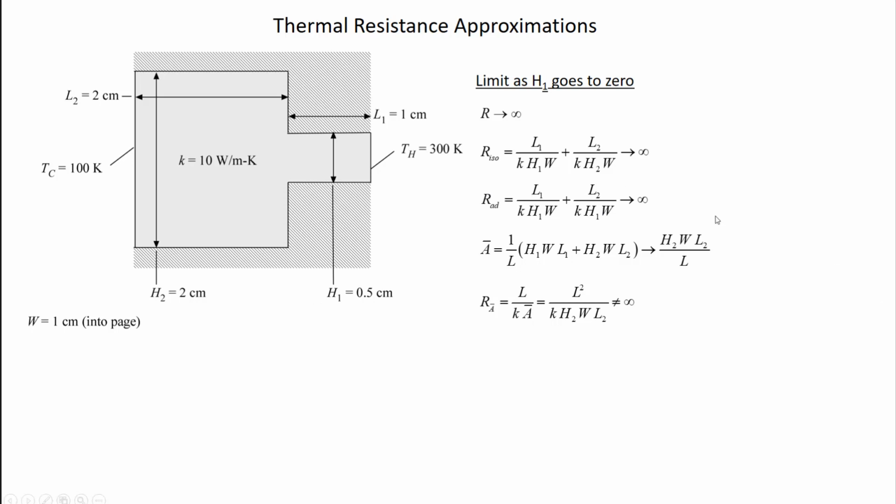On the other hand, if I look at the average area model, if I go from here to here and I shrink this down to zero, the average area does not go to zero, right? The average area is now just some fraction of the area here. In fact, it would be the area that I have here times the fraction of the length that that area occupies, which is right here. So when I calculate the resistance, I don't get infinity. I get a finite value. So clearly, this is a gross underestimate of the actual resistance in the limit that you have large changes in the area, right? And that's kind of what you're seeing here.